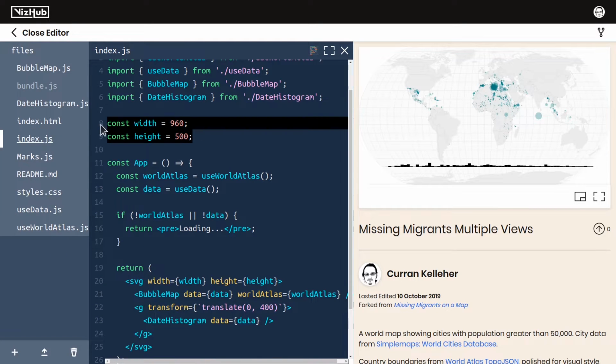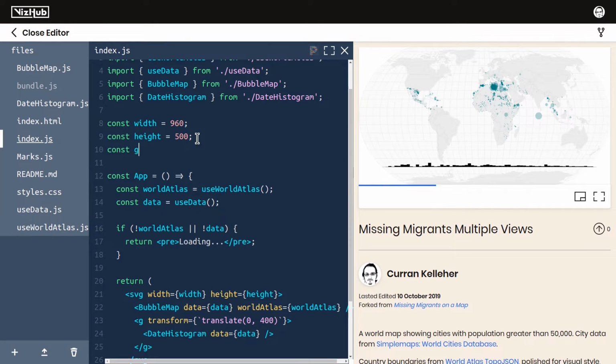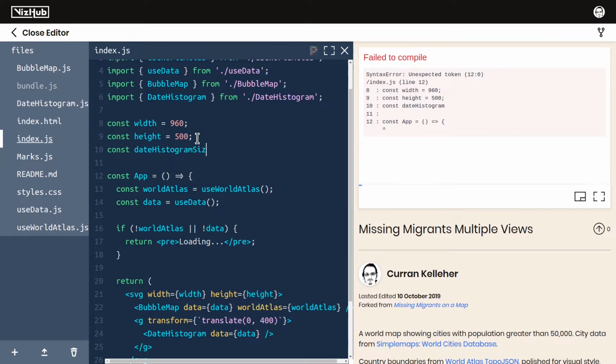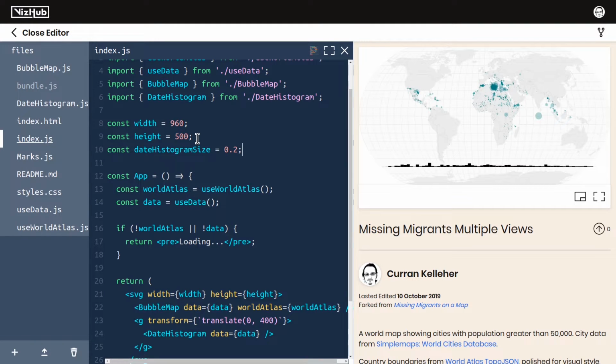In index.js, we've got width and height of the entire page. I'll introduce a new variable called data histogram size, and this is going to be the vertical percentage or ratio of the height that the data histogram will take up. So if I set it to 0.2, that means the data histogram should take up 20% on the bottom.